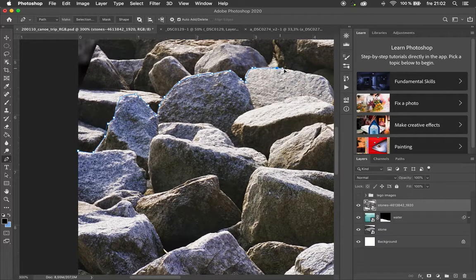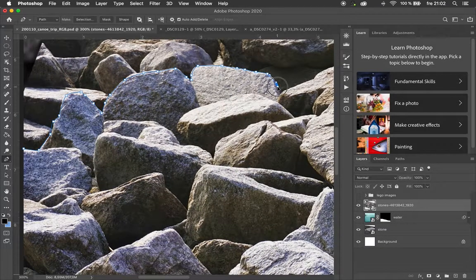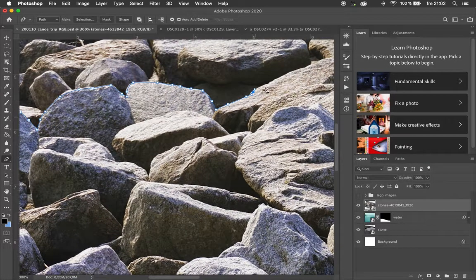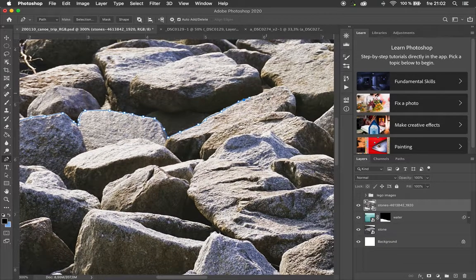So if you're looking for really crispy edges, nice round edges, you should use the pen. And the pen is also perfect for making vector masks that you can also use as clipping masks for old rips and things like that.